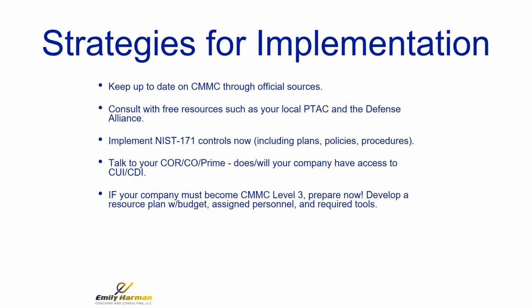If your company has to become CMMC level 3, that's the next thing, is to prepare now. You should be developing your resource plan with your budget, assign personnel and the required tools. There's no better time than now to start preparing for this. And then start implementing the controls now. Like, don't wait until a week prior to the audit to say, okay, let's make sure we're ready. Start doing some internal testing, or applying the controls and seeing if they're working now rather than right before the auditors come.